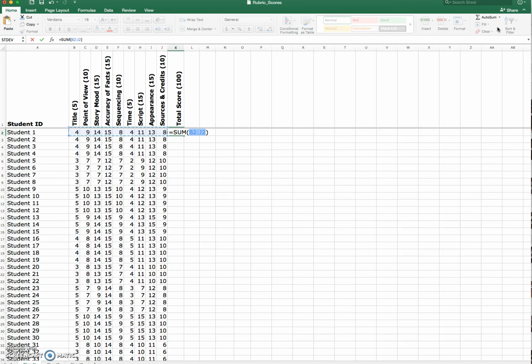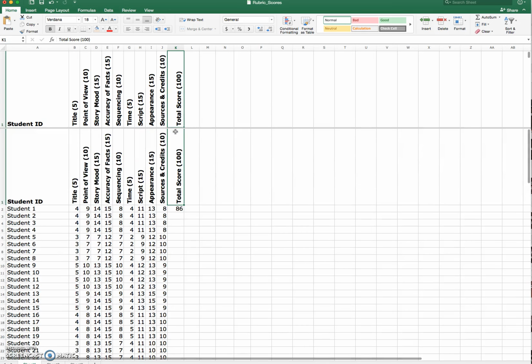And nice that these packages are kind of ultra smart, they pick up the numbers and highlight the ones that you think should be added into that sum, but always make sure that it goes far enough over, far enough up, whatever you're highlighting. So I'm just going to press return, and the total number of points in this one is 86. That's pretty easy and works pretty well.